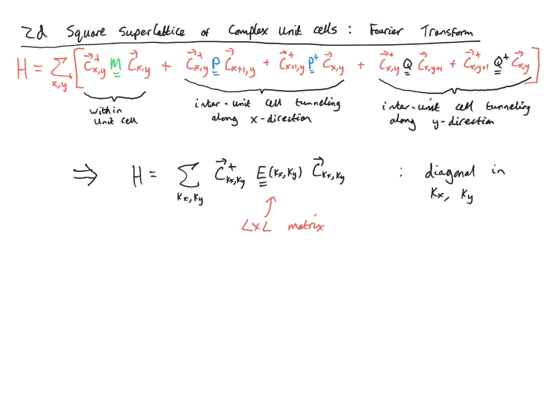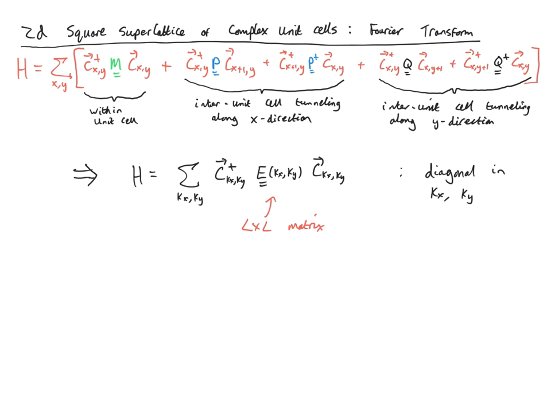I can imagine even a simple square lattice of individual atoms, but each atom, in reality, has more than one electron. We're not talking about a lattice of hydrogen atoms. So in a real system, even a square lattice would involve many atomic orbitals on each atom, and each of those atomic orbitals has some energy and some coupling with neighbouring atoms and so on. So in real systems, you do have many electrons per unit cell, and you do therefore have many bands. And the relation between the energy of each band and momentum is exactly the information contained in the band structure.